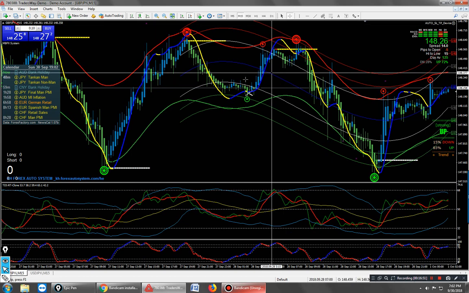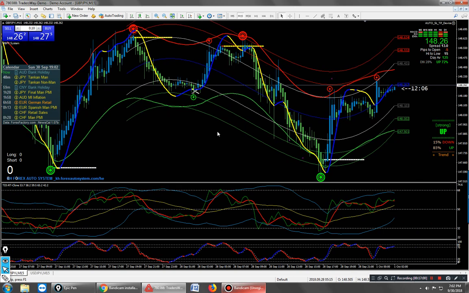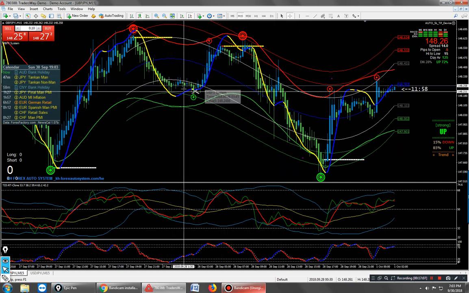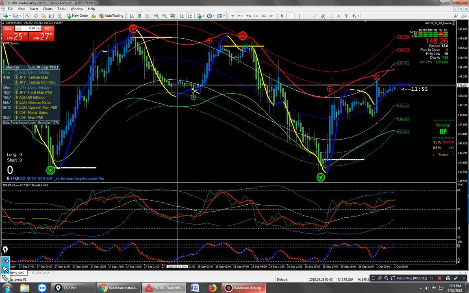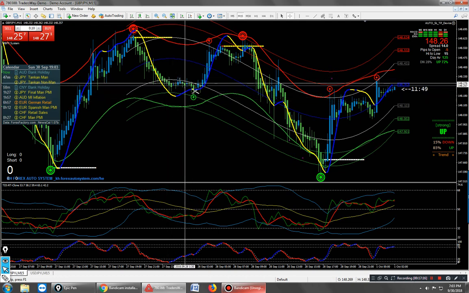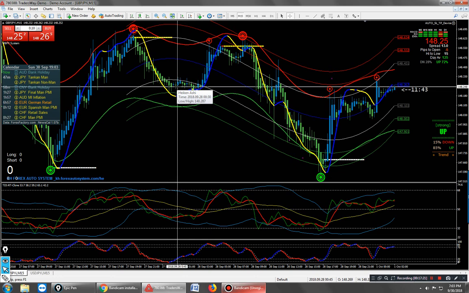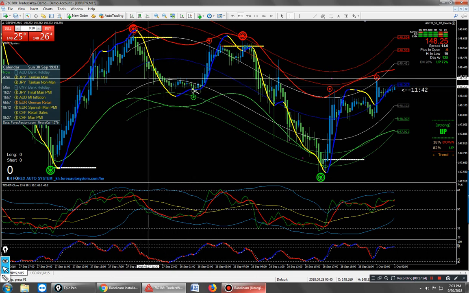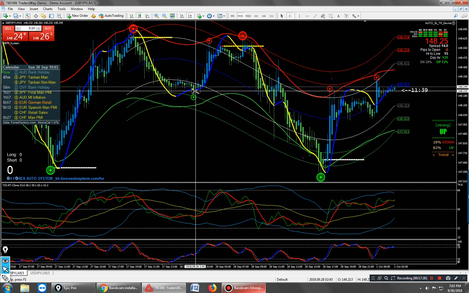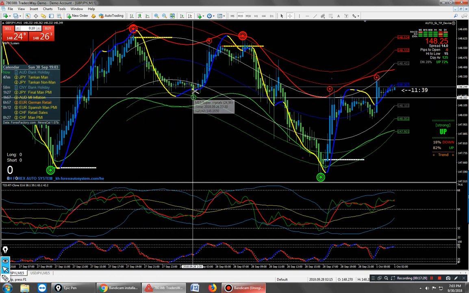Now in these cases right here, I always tell you to trade in the direction of the trend. Like I said, there are all different kinds of trends. You just have to be careful which one you're going to do. If you're going to trade against the main trend, let's say you want to try to get into this right here. I get a buying signal here, right? Even though this is at a good level of support to bounce off and go in the opposite direction, I still want a few things to happen. It doesn't have to be right there, but somewhere back in here, I need scissors or a support bar, and hopefully maybe a green dot.